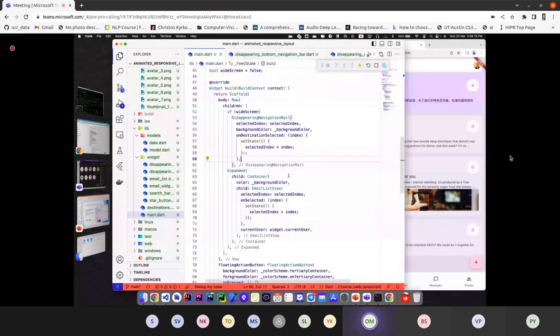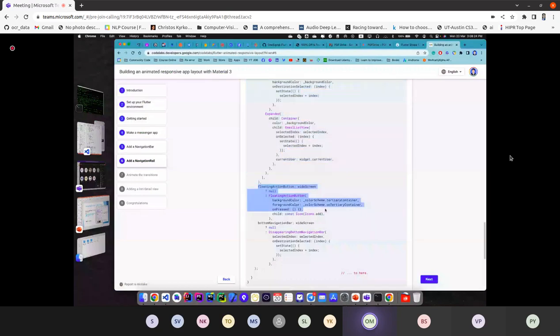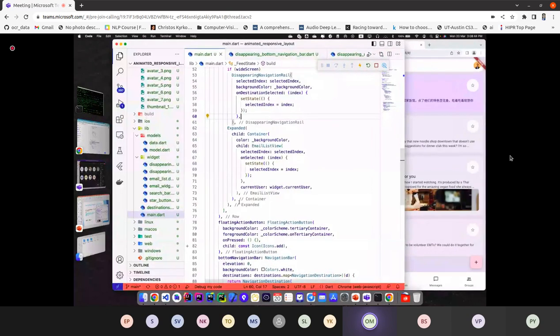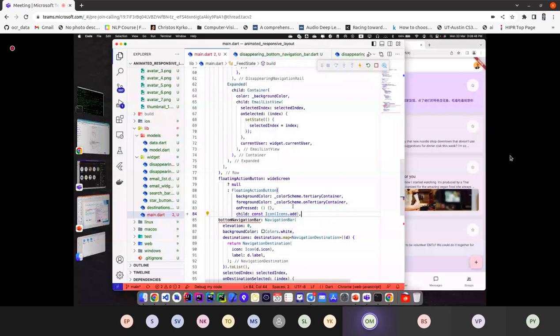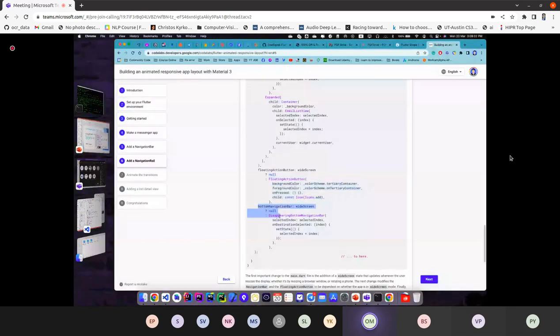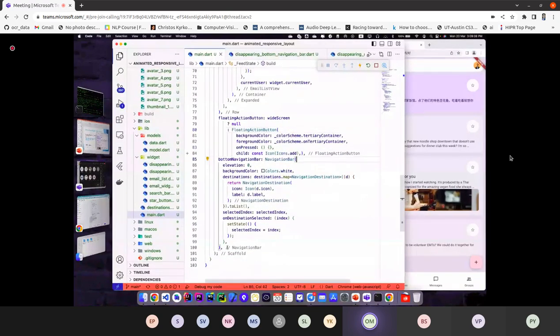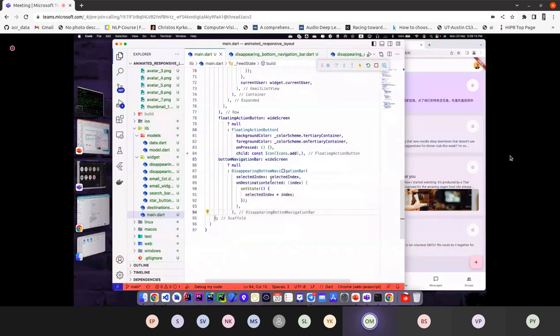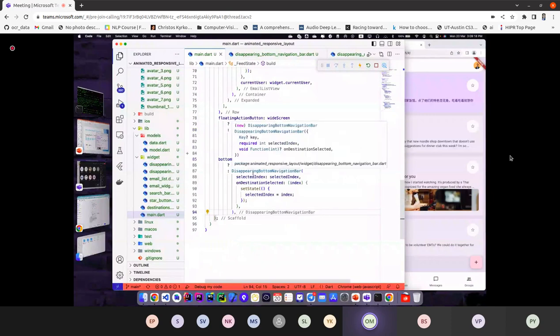But let's see, for the floating action button, on a wide screen the UI doesn't show it, but when it becomes a small screen size like a mobile phone, it will have this UI. So we have to modify this widget. Okay, now we have modified it already, and next we need to modify the bottom navigation bar to check which UI we want to show, the navigation bar, or the drawer windows.